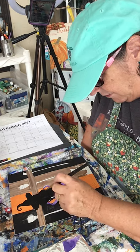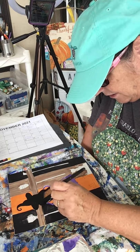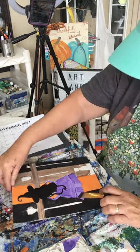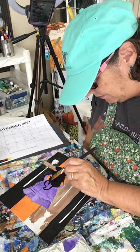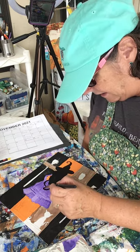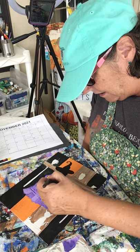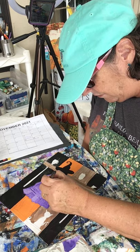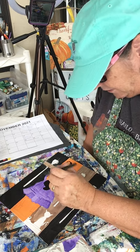Push these flat brushes and they can get those little curves pretty nicely. Turn your palette, canvas if you need to. Get in there, not do weird things to your neck and back. See how I'm pushing this brush and it gets right in there? Follows that curve very nicely.